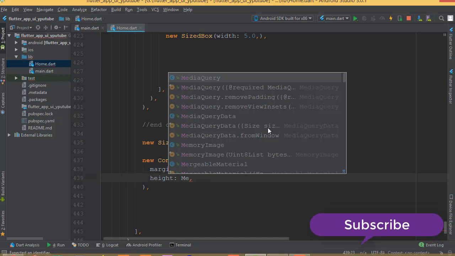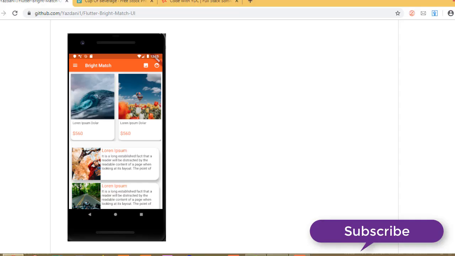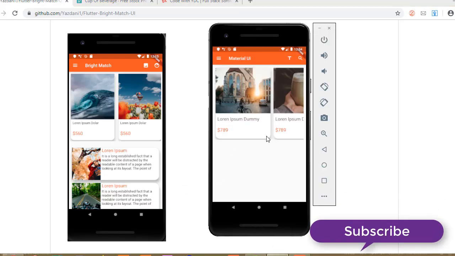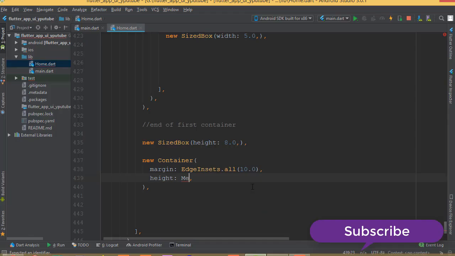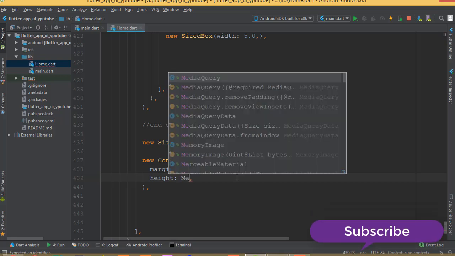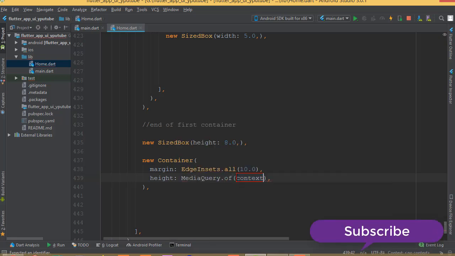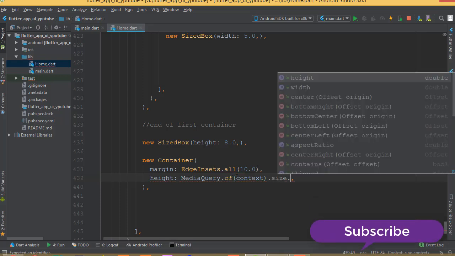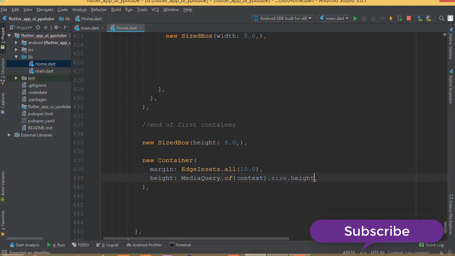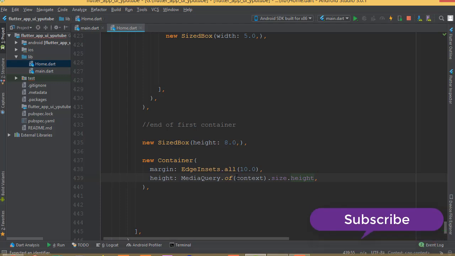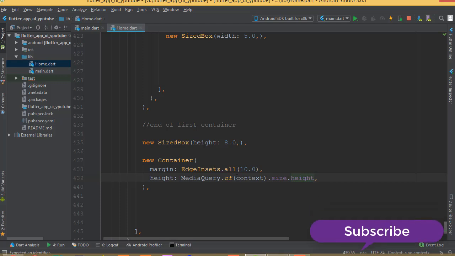After that level we don't have anything to do, so we can define this height like a whole match parent so that it can take as much space as it needs. So we can say MediaQuery.of(context).size.height. Then it will take the whole space, whatever space it needs.